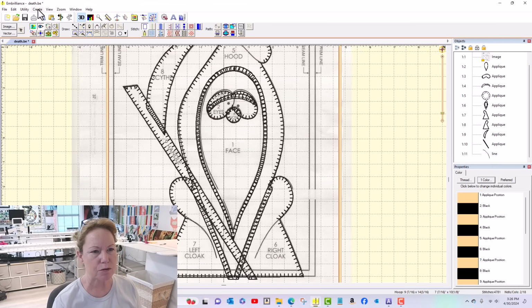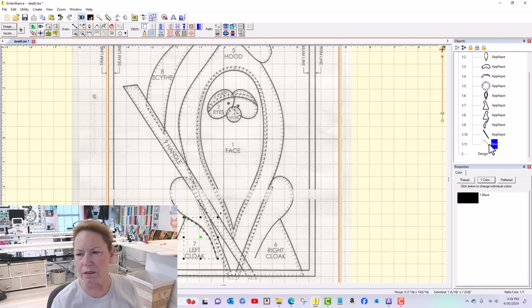I'm gonna come up to create design and begin new design. And then this one, can I drag it in here? There we go, that worked. Okay, I want all my lines to be their own design. I just like to do that. There we go, that's what I wanted.